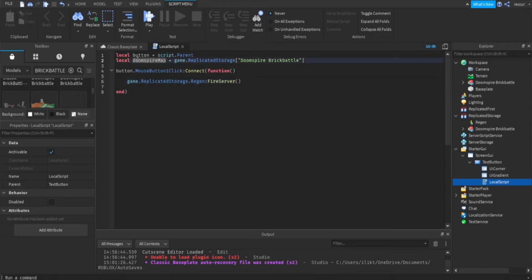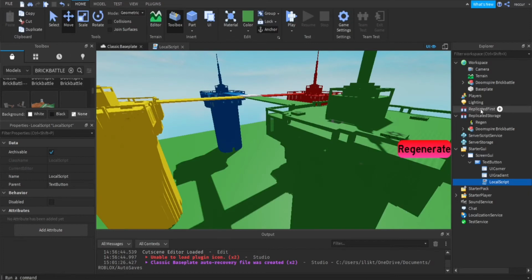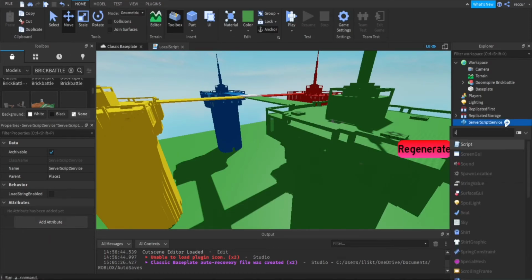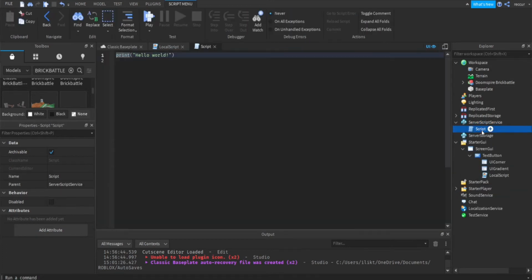And if you want, you can pass this variable in the parentheses. This is so we can pass the variable. We know the map that we want to regenerate, but you can still do this in the server. You don't really need to. I don't think it's necessary to pass this variable. So then we can put a server script in ServerScriptService. Okay.